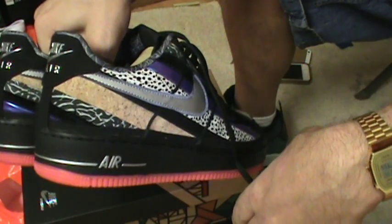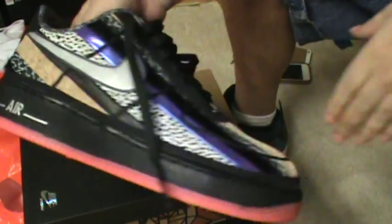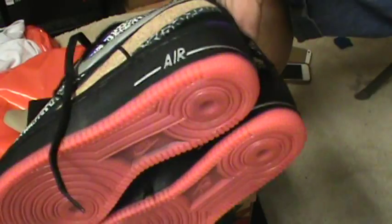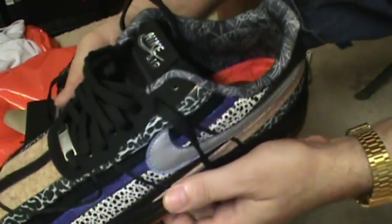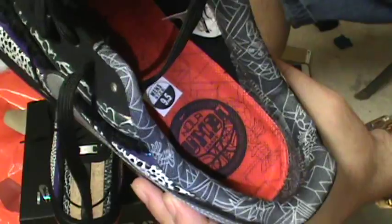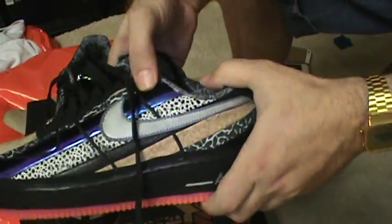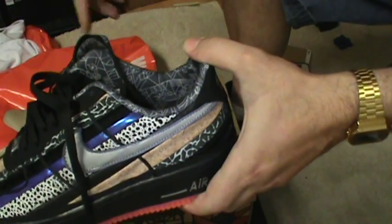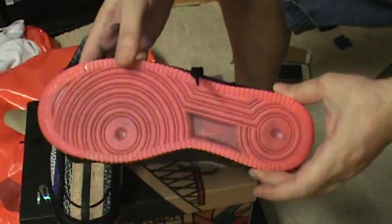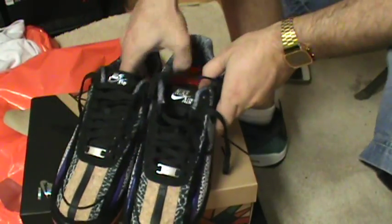Once again y'all see I doubled up — pairs put up. I got these nine and a halves so I'm gonna wear because I got two pairs put up now. The other tens gonna get put up too — these are gonna be for me to rock out in man. I can get deep into the history and a lot of the meaning of the designs, but I don't want to for certain reasons. I know the League, old school league basketball league, and the Gumbo Pack was to release. Got them other ones with the gator on there too — Gumbo Pack, for the All-Star Game limited releases. These are the Air Force Ones for that All-Star Game release — the Gumbo Pack All-Star Game was in New Orleans.